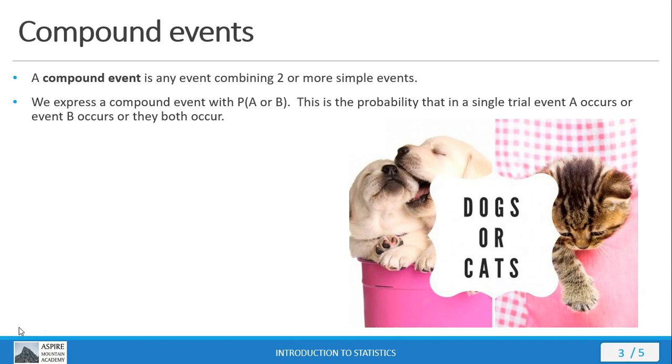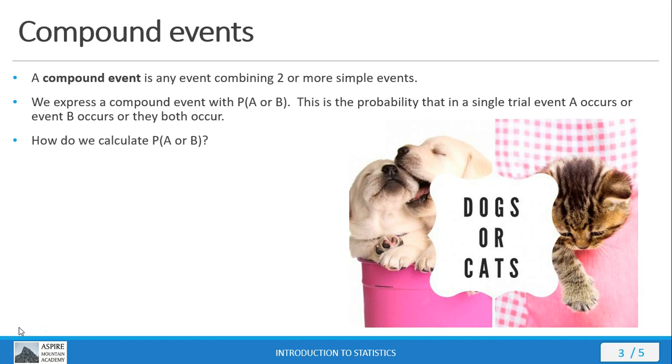So what's the probability that I'm going to get a dog or a cat? Well, if you've watched the previous mini lectures, I think you know the answer to this one. The probability of me getting a dog is pretty much 0 because I'm a total cat lover. So the probability of me getting a dog or a cat is going to be the probability of me getting a dog plus the probability of me getting a cat. And there's really no middle ground there, so we don't have to worry about double counting.